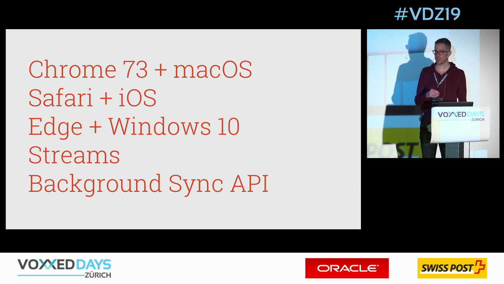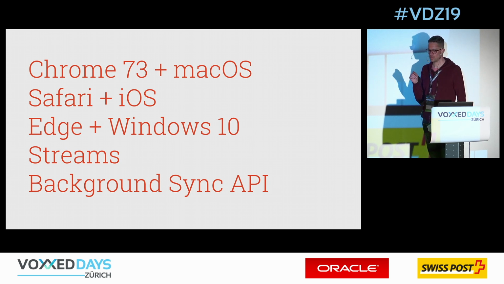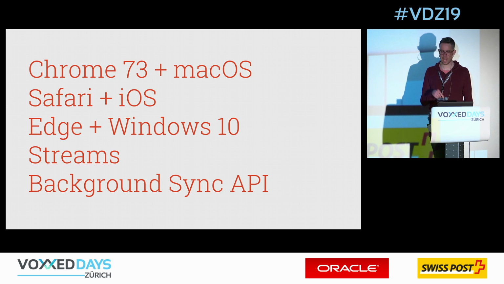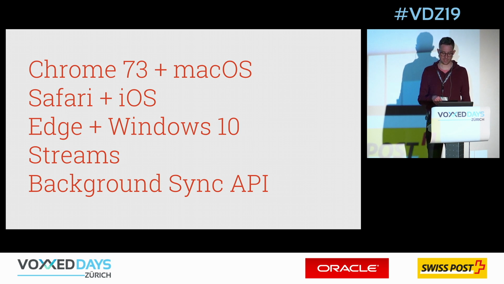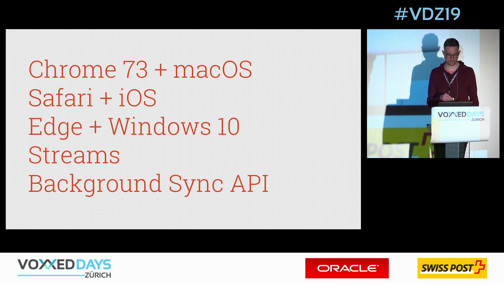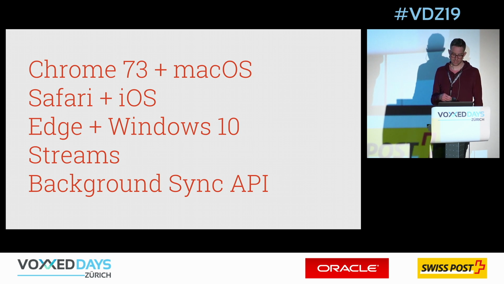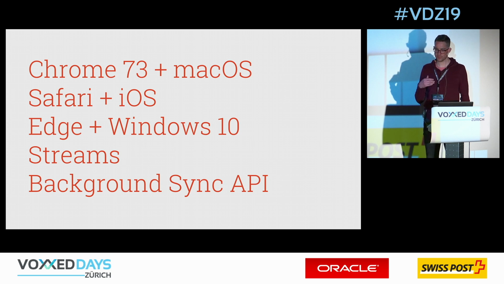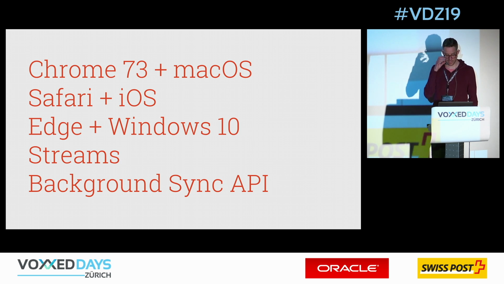Edge is also supporting progressive web applications with Windows 10. The way it stands today, and I don't know if they're going to change this, you actually have to deploy that application through the Windows App Store. But that will run in Edge as a native application on Windows 10. There are also some really exciting things coming down the pipeline in terms of streams. That's going to be native support for things like buffering and bringing streams of data down into your application. You can check that out online as well and see the progress they're making on that.